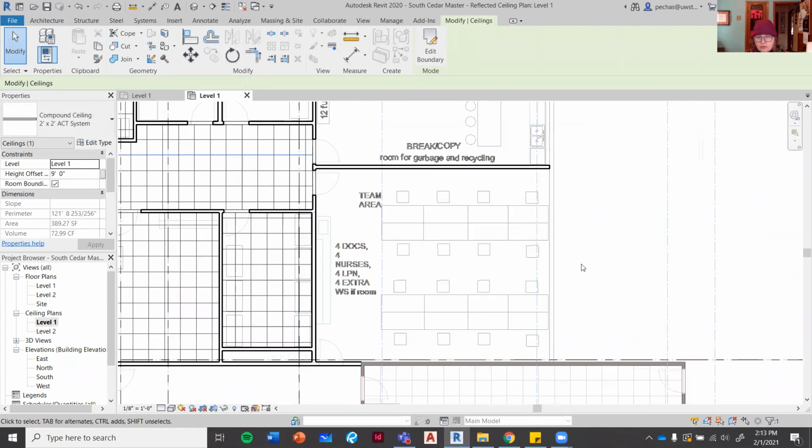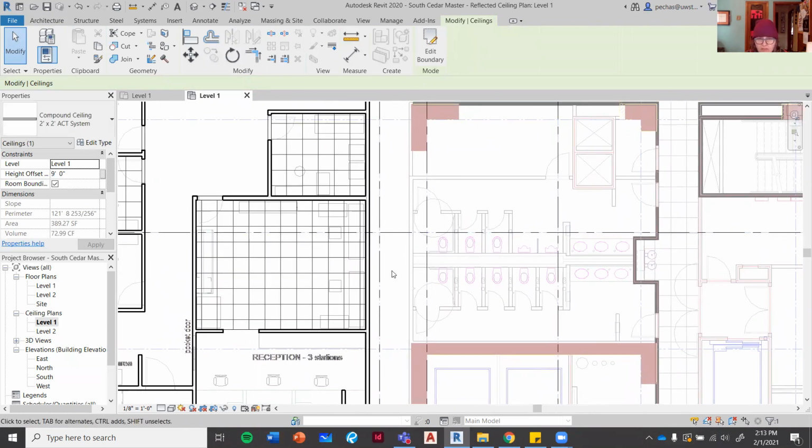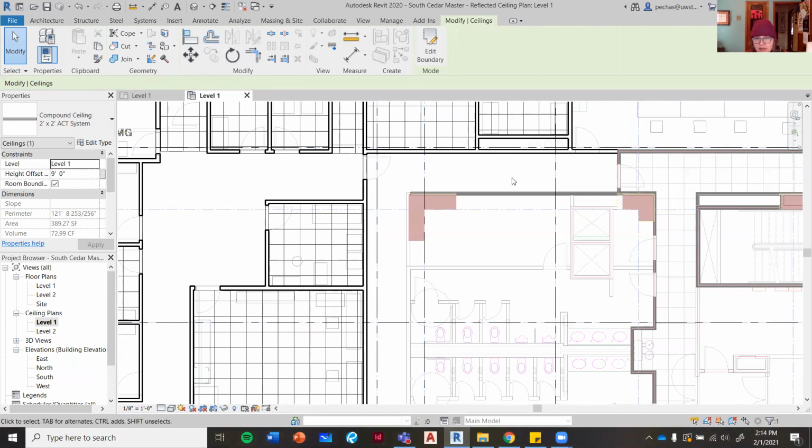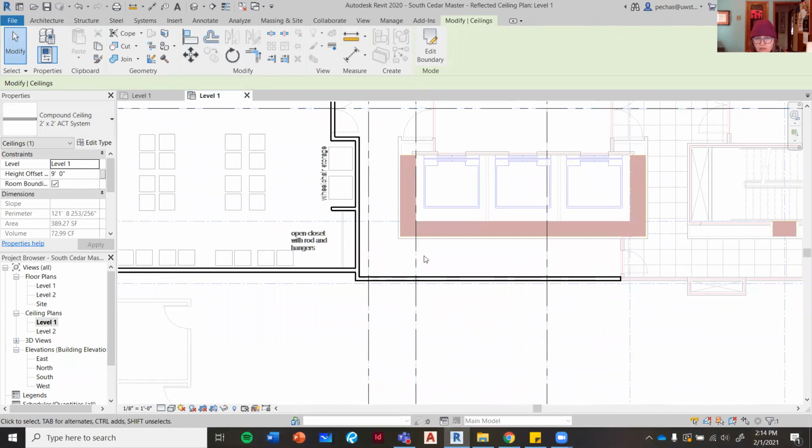In this hallway, we want middle of tile going down the middle of the hallway so we can have the lights right in the middle of the corridor. Same thing right here. Same thing right here.